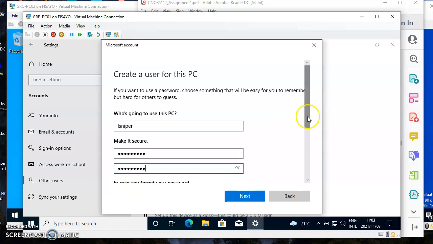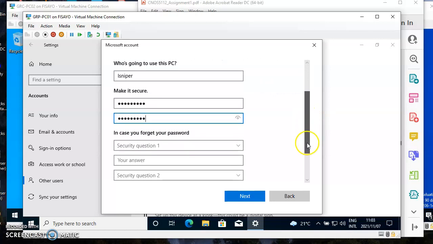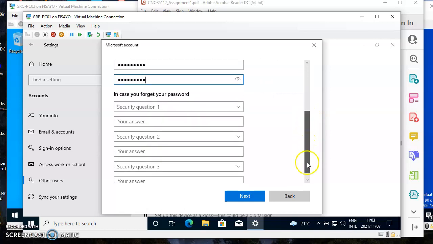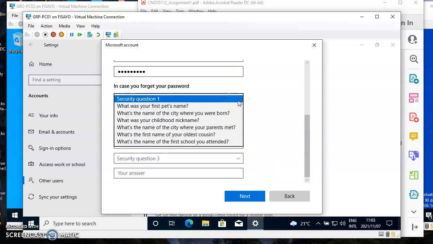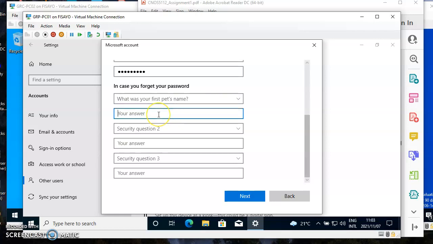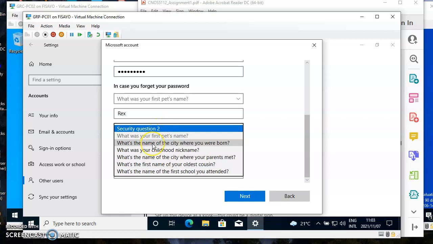Okay, so it says in case you forget your passwords, you can ask 3 questions. So it's going to ask you any of these 3 questions and add an information in here. So I'm just going to use the default questions I've been using throughout this exercises.